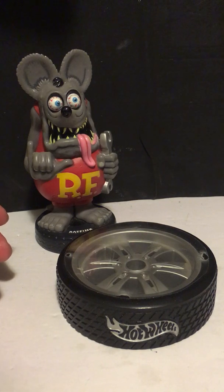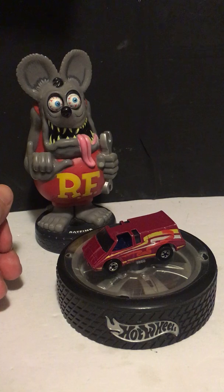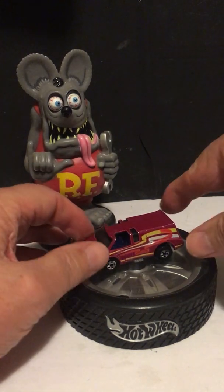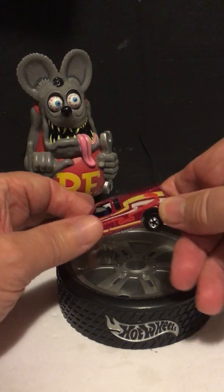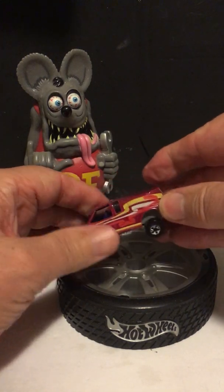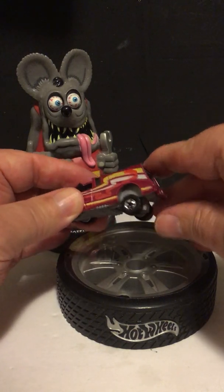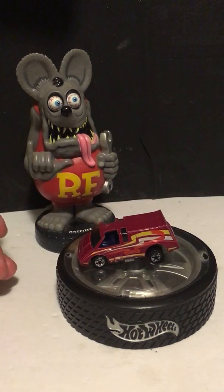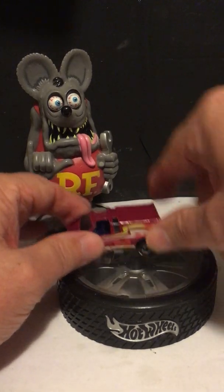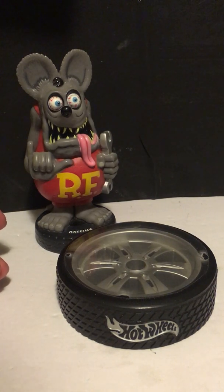And I have one of these. Actually, I have 3 of these. Mr. Beeson showed his was black one. And I do have a black one. And I do have a red one. And I have this plum one that was sent to me by somebody, I can't remember who, a long time ago. And it was just an RAOK. And I got this and a couple other cars. But the high raker doesn't stay on this. It'll stay like that. But once you... Oh, there it stayed. There you go. Made a liar out of me. But it's in good shape. It's a nice looking car. It's a black wall. I'll keep it for the day I die. Probably not.